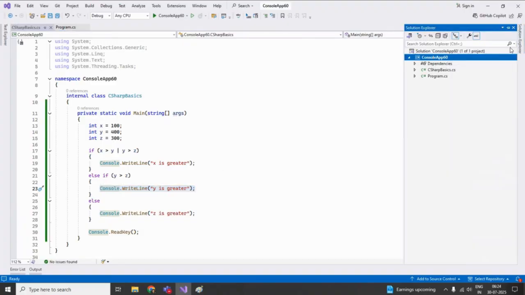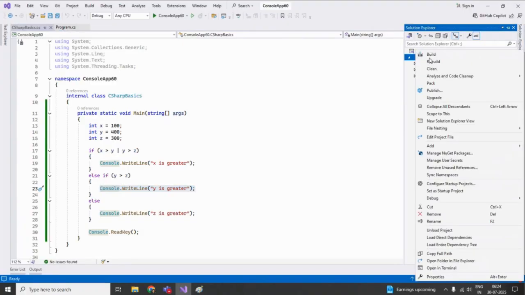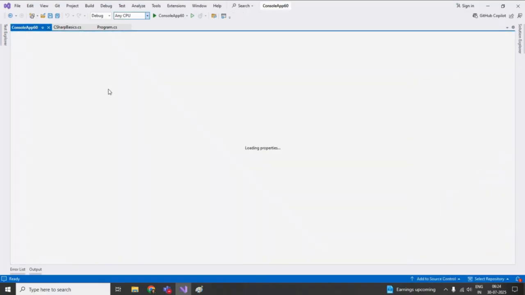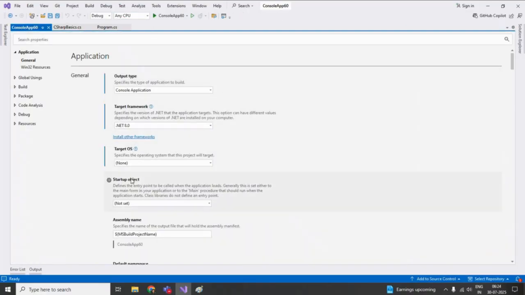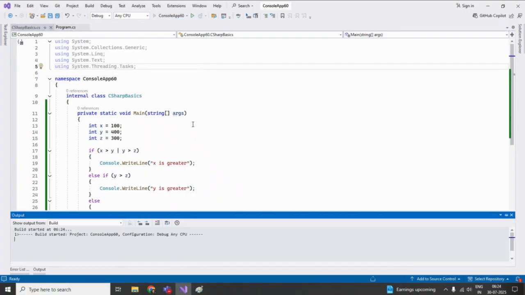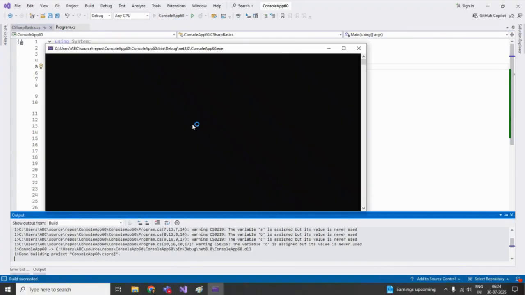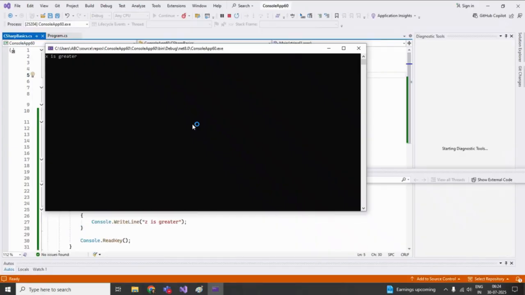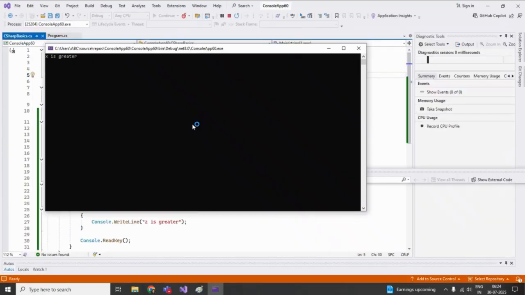To fix this, go to my project, right click on it, go to properties, and here set the startup object. Just go with this one. After that, close it. Now if I run this, there is no error, and it says x is greater.